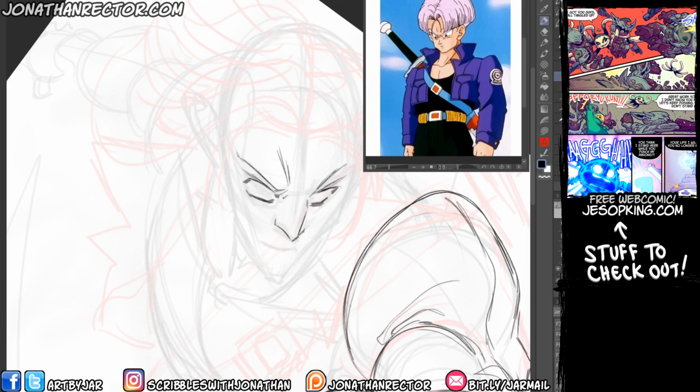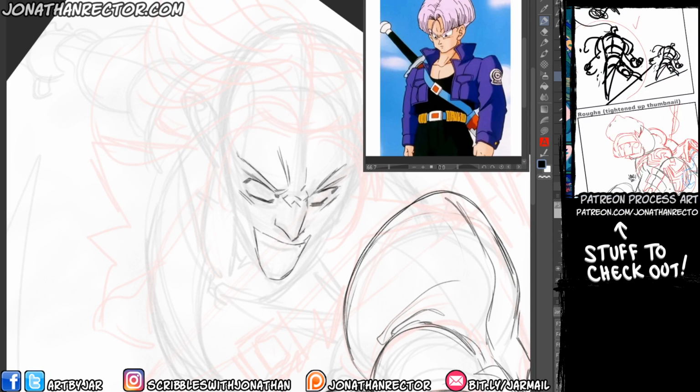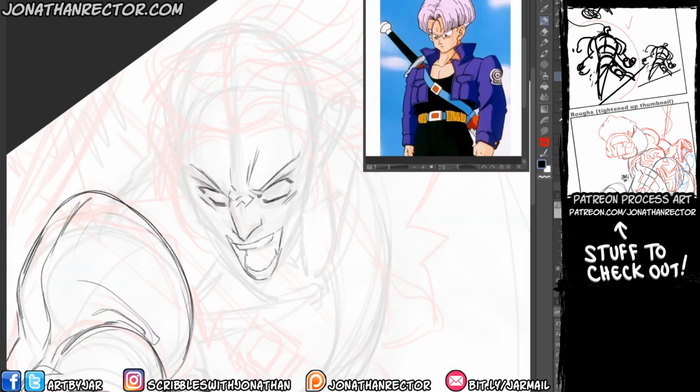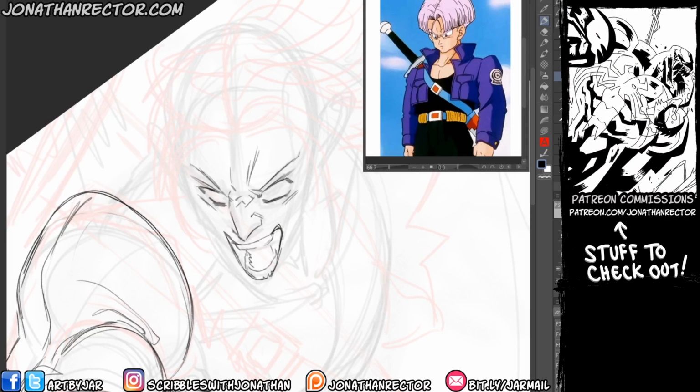Buckle in the nose there. And I think I'm going to make him yelling, just to add a little bit more energy to it. I need to draw more people yelling. Because I always feel like when I do draw people yelling, it looks like they're smiling. Anybody else have that problem in here? That's just an experience thing.